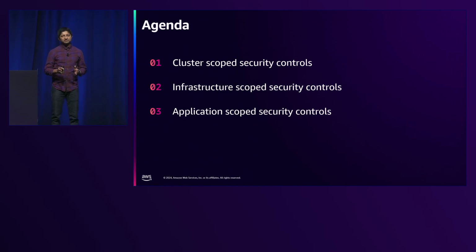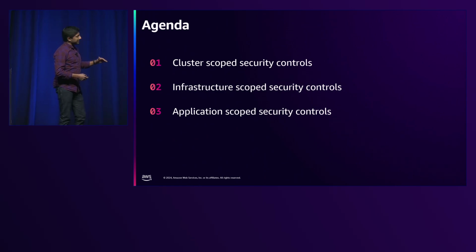So for today's session, we thought we'll take a different approach. We are going to look at how you can secure your workloads running in Amazon EKS from a few different layers. So first, we'll take a look at the big picture. We look at the controls that are available to you at a cluster level. So we look at how you can secure access into the cluster. We look at how you can assign permissions to applications running in the cluster so it can access AWS resources outside. So things like S3 buckets, DynamoDB, how you can securely set that up. And finally, in the first section, we look at how you can use the various AWS services in the security space and how those integrate with Amazon EKS.